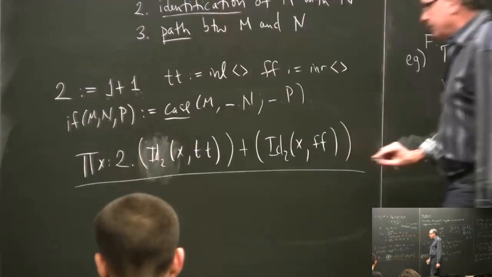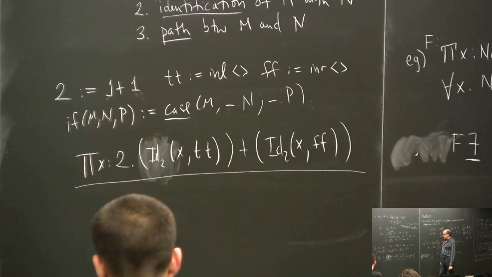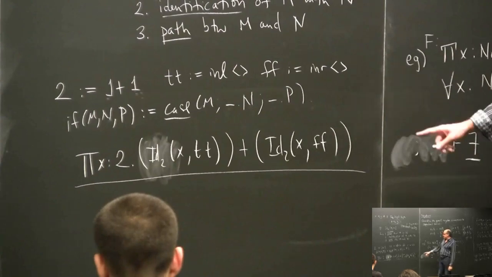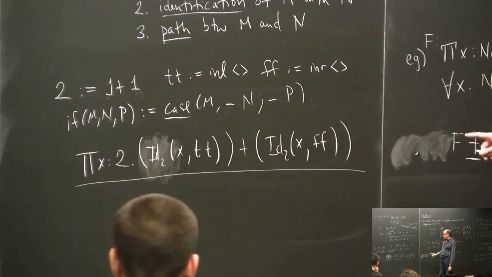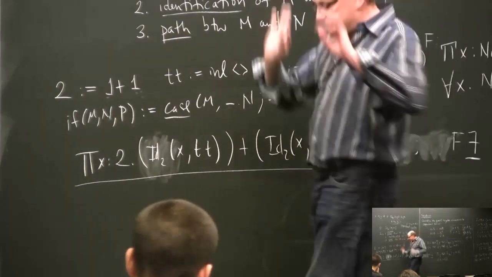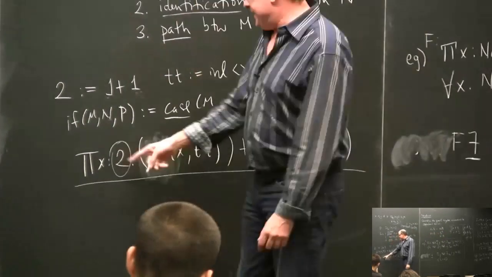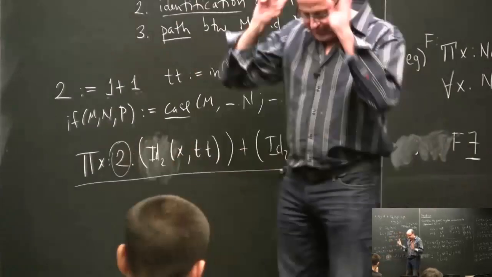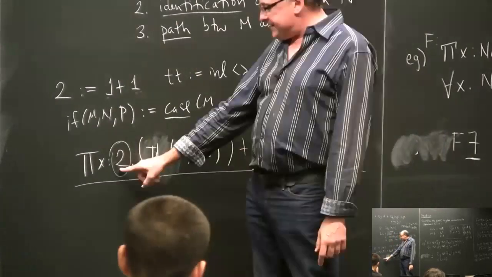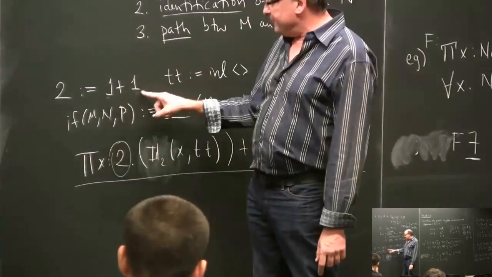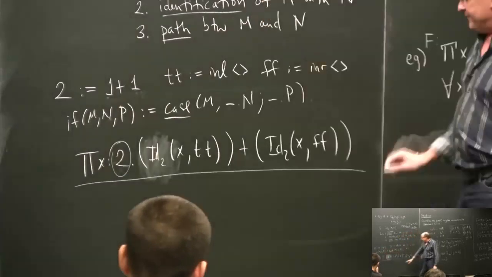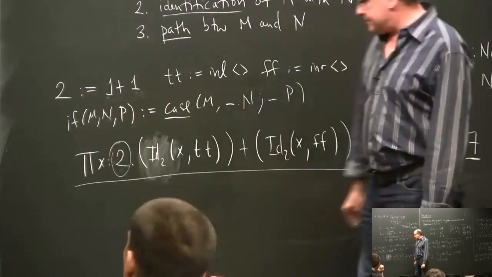So this is not the good example. This is a good example of something else. I want to get a good example of reasoning from. No, it is a good example. Sorry, I confused myself. Never mind. The sum I want to split on is there's a sum here and a sum here, and I confused myself for a moment. So I want to do this by case analysis on that sum.